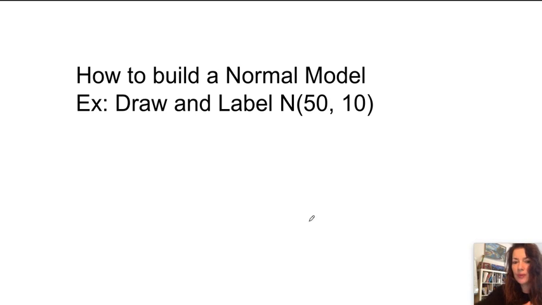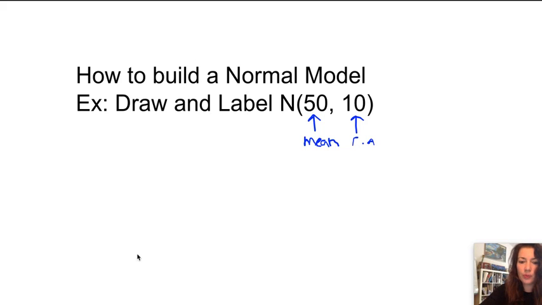So how would we build a normal model if we were asked to draw and label a normal model? In this case, we're given capital N, that represents our normal model. This is right here our mean, and this is our standard deviation. Of course, this is not in context right now. We are not told what this is, but normally you would be told what your distribution represents. So let me go ahead and draw. This pen does not work. I'm using my mouse. This is why it is so slow.